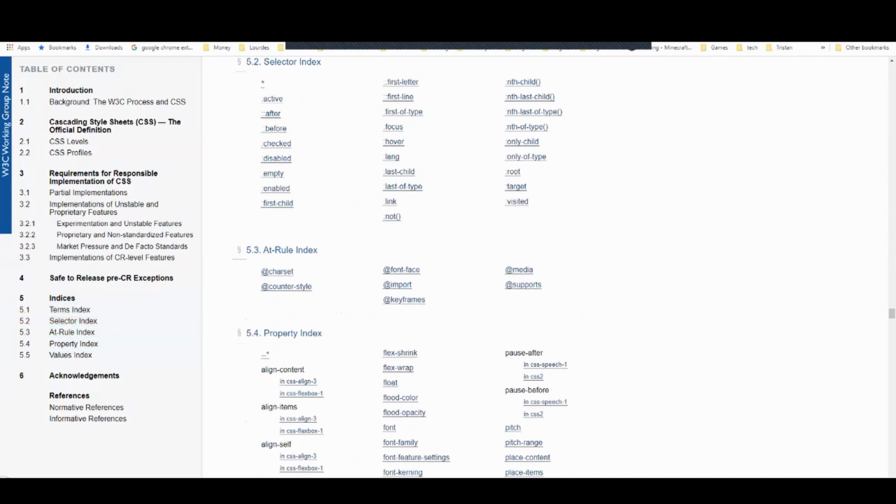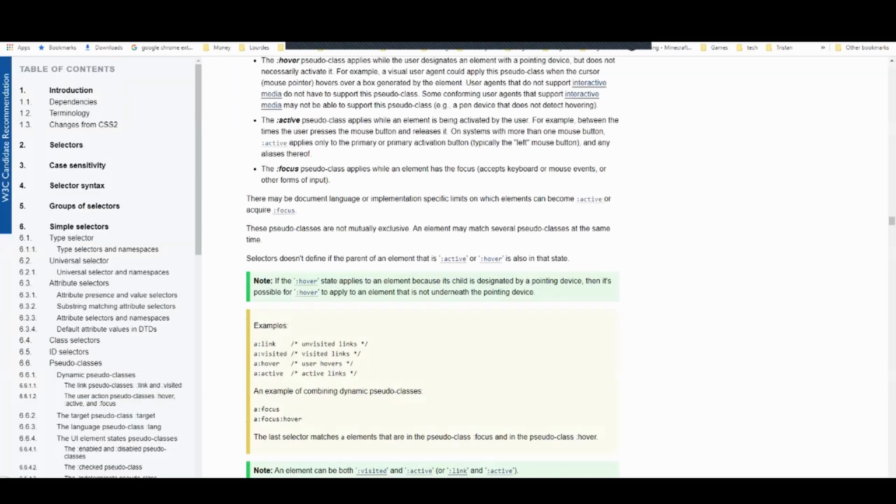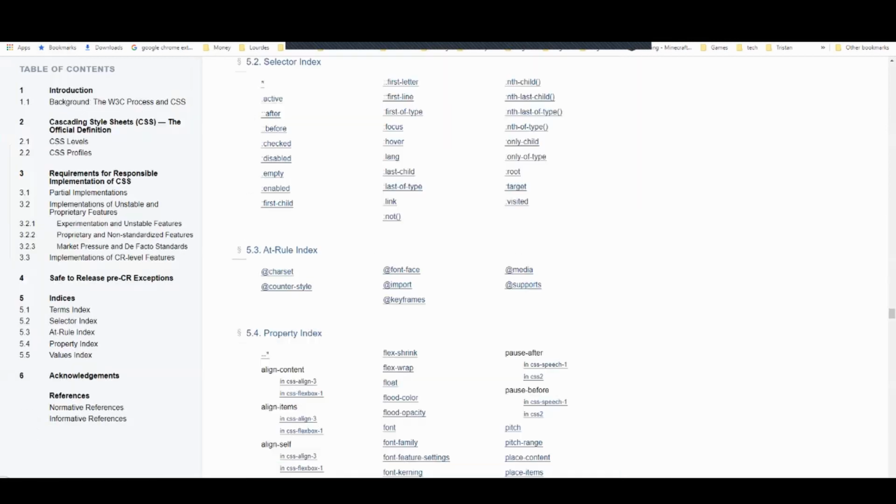So, for example, here, the selector index, we talked a little bit about the hover property for links. Notice you can use this to apply CSS attributes to the hovered version of a web link. That can be really useful. This is how you would do it. You would render it with the A, which is the anchor tag. We'll talk about that later on. A colon and then the word hover. And then any code that you put after that would be applied to just the hover state of all the links on the page. So that's kind of cool.